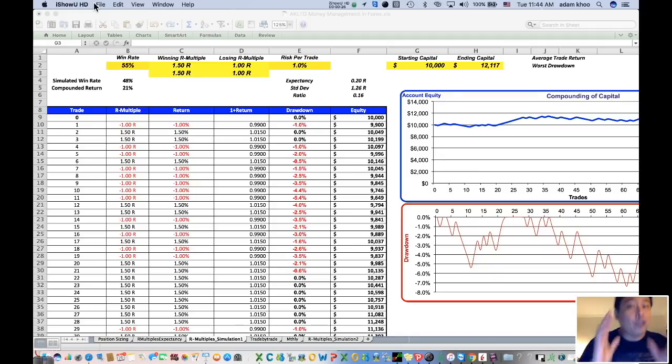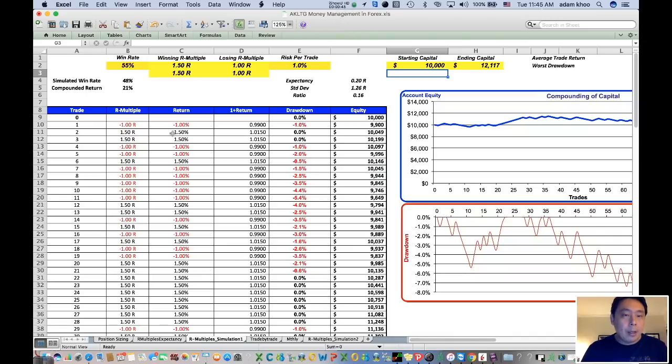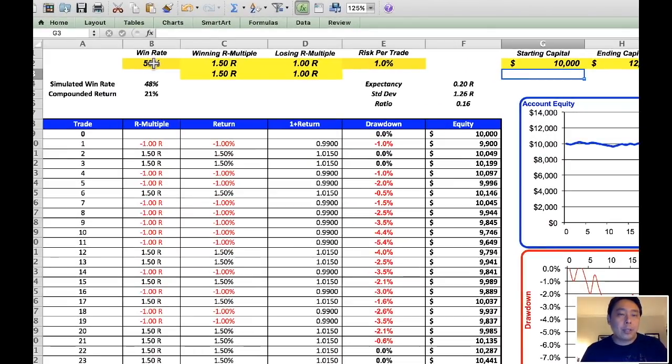And he created this simulator, and I've provided it as part of this online Forex trading course, so you can use it and see what kind of results you can expect to get as you trade your currency markets. Okay, so I'm going to show you how it works, and basically this uses an Excel random number generator. Okay, so what you want to do is key in the boxes in yellow, and you'll compute the different outcomes you can expect.